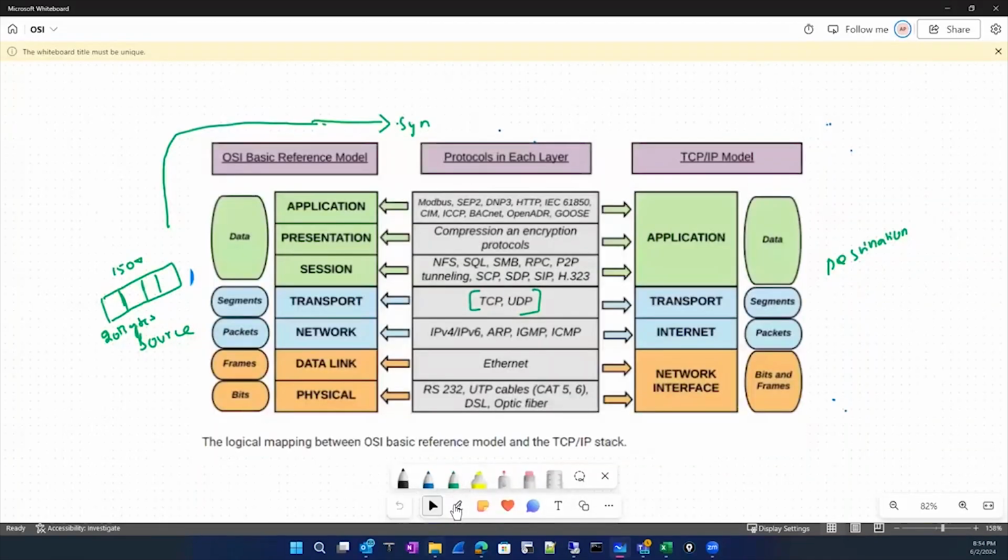So I'm waiting for the SYN-ACK from this side, right? And for the SYN-ACK, again, the source has to send an ACK, an acknowledgement. There is a three-way handshake. So, okay, this happened. So what is next?